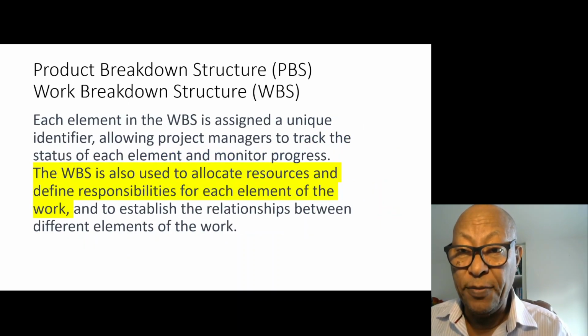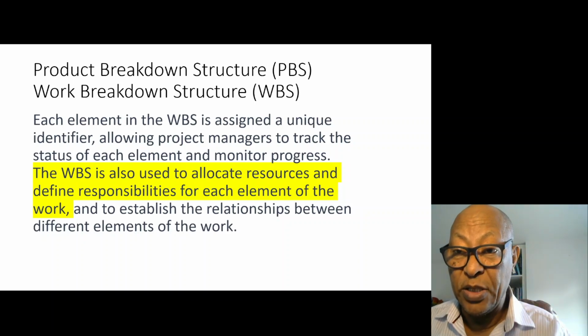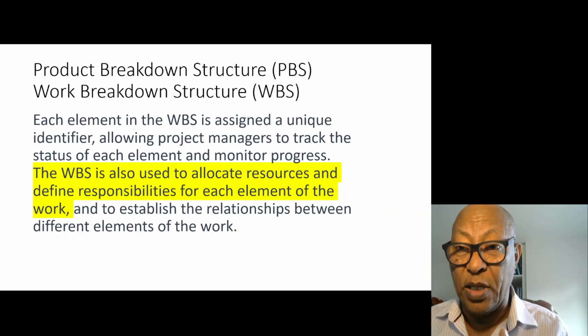Each element in the domain is assigned a unique identifier, and that unique identifier is allocated to a certain team or individual. This allows project managers to track the status of each element and monitor progress: how much it costs, what percentage has been completed, and what kinds of risks are involved for that particular element.